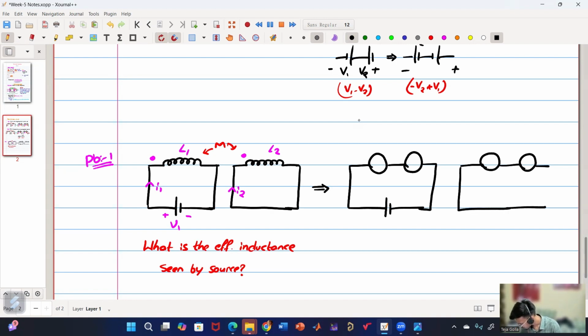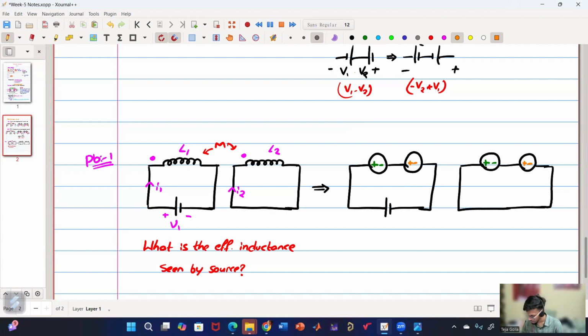So first let us draw the self-inductance. In the first coil, will the plus be on the left side or right side, whether it will be plus minus or minus plus? Plus minus. And on this coil, self-inductance? Plus minus. Very good. So now the current is entering the coils at the dot in both the coils. So will the mutual inductance have the same polarity or the opposite polarity? Same polarity. Yes, same. Very good. Plus minus and plus minus.